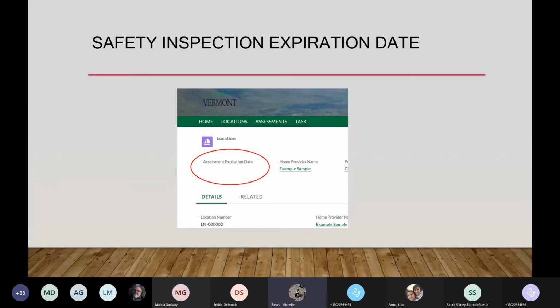Lisa, before we move on, Janine had a question. Would one of those cases include a change in bedroom? That would be a unique situation in which you would call DAIL to discuss it. We would have to take a more in-depth look at that particular situation. And we are getting some of those, but each one is a little bit different. So we really need to look at that particular situation and talk with the agency about it. Thank you.